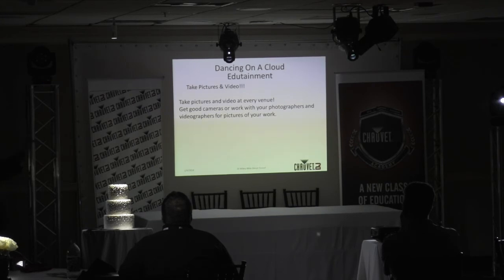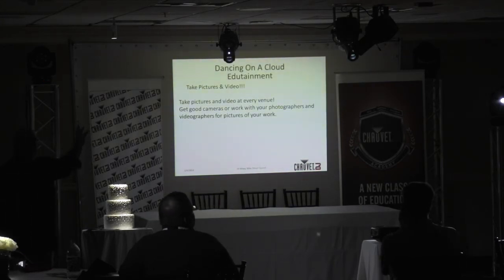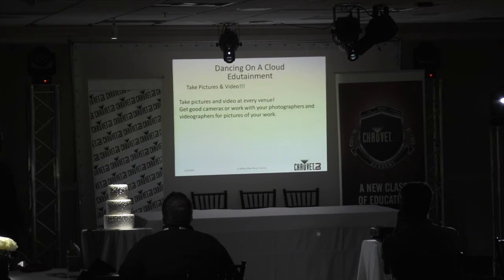How many people have a good video camera? Okay, how many people are using their iPhone or smartphone? Get a good video camera, okay? Put it on a tripod in the back of the room, aim it towards the dance floor, hit play before you start your first dance. You don't even have to have a videographer to do it. I'm not a videographer, but I get some amazing videos out of my clients, especially the ones they do.